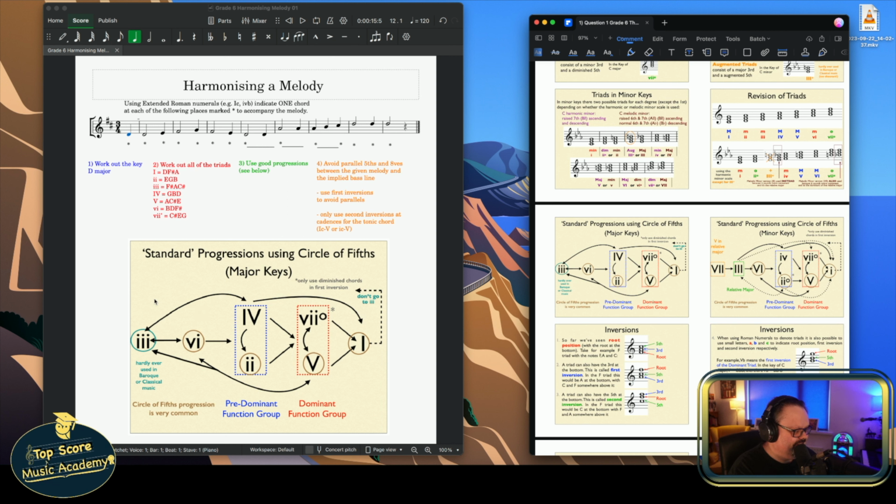That's what this little picture here, the bigger picture on the left, is just a version of the smaller picture on the right that's in the handout. So really what you're seeing here is where chords like to progress to. You don't have to do it this way. It's not as if a composer sits down with a big picture of this in front of them and everything they write has to follow those arrows. It doesn't really work that way.